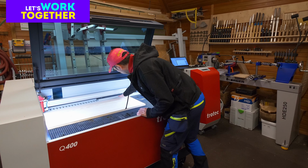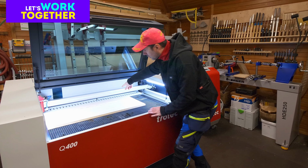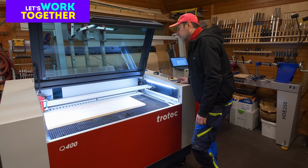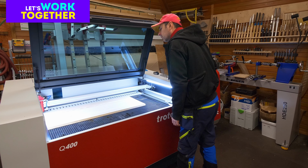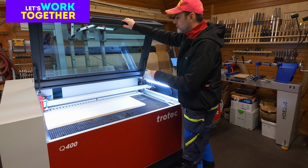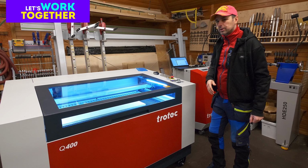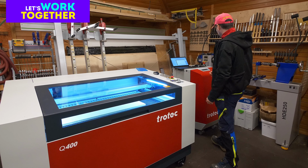I'll just open the flap here to make this lift work all over. Okay, I'm in the corner, the width of the boards fits. Everything fits, so we start designing.